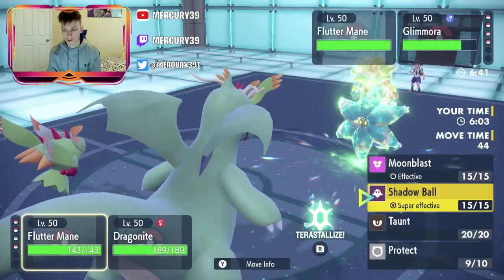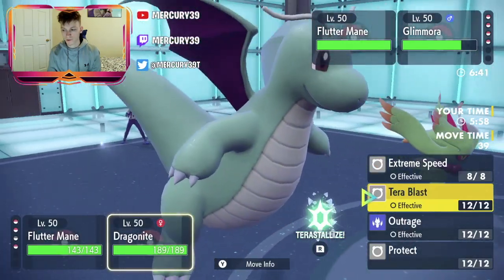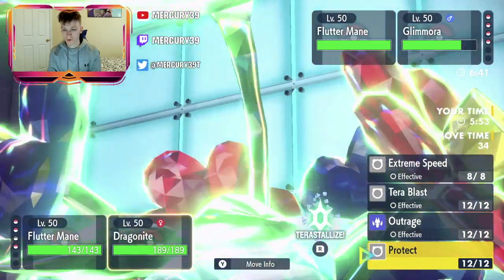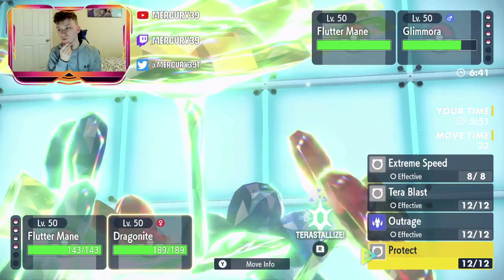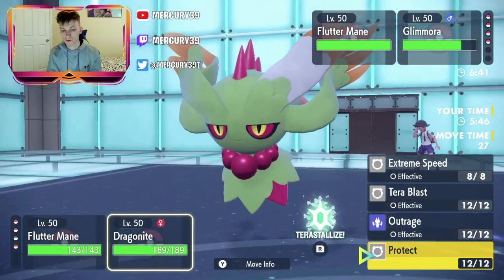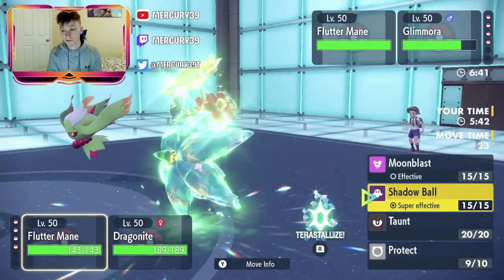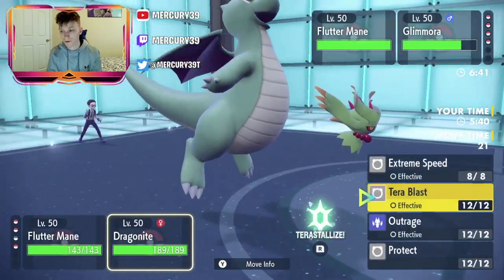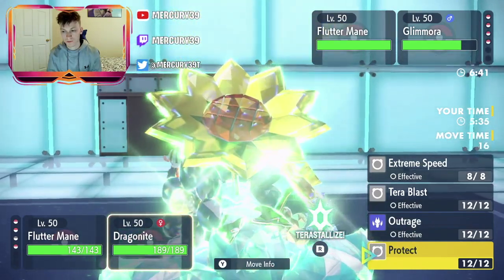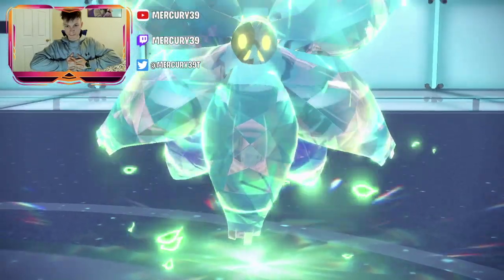And we know Fluttermane can't protect this turn, so let's just straight up go for a Shadow Ball, and then we could Terra Flying. Or we could Protect as well. Although realistically, I think he just goes for something like Mortal Spin or switches out the Glamora. I just don't really want to use my Terra right off the bat. I mean, he did, so there is that option just to go for Shadow Ball here, and then to go for a Protect. Now, let's actually just go for Terra Blast. We'll just let it rip. Let's see what happens here.